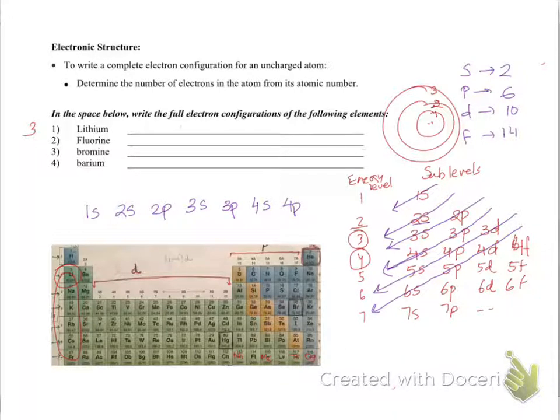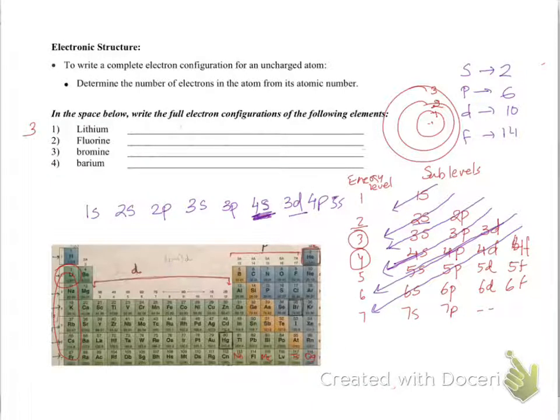Now, isn't it interesting that we are saying that 4s, fourth energy level, this sublevel is lower in energy than 3d, even though 3 means third energy level. Yes, it also depends on the orientation of these sublevels. And yes, 4s is lower in energy than 3d, so we're going to fill that first. And then after 4s was 3d, after 3d is 4p, after 4p is 5s, and so on.